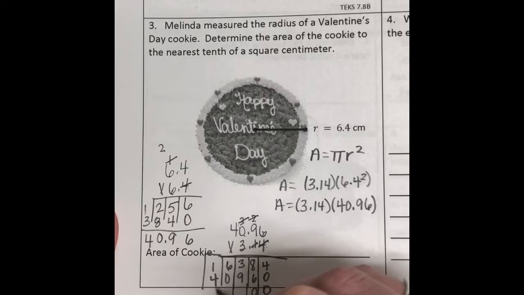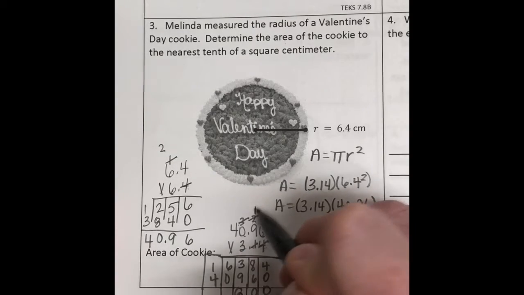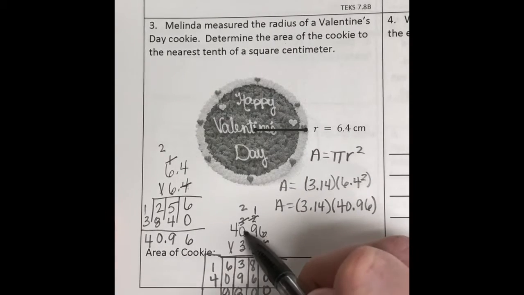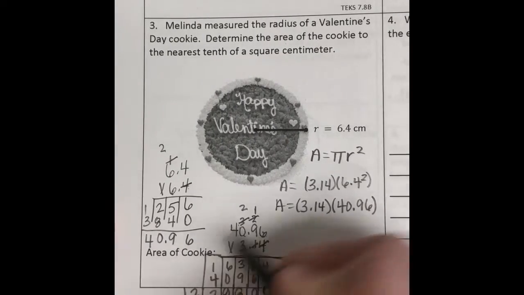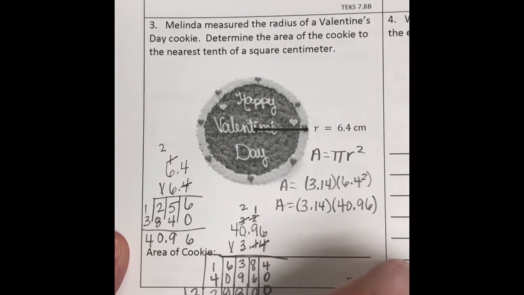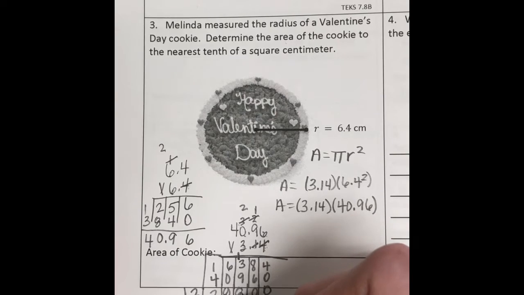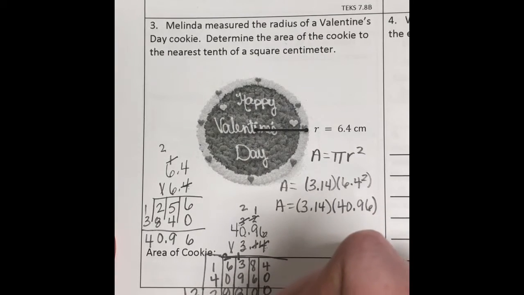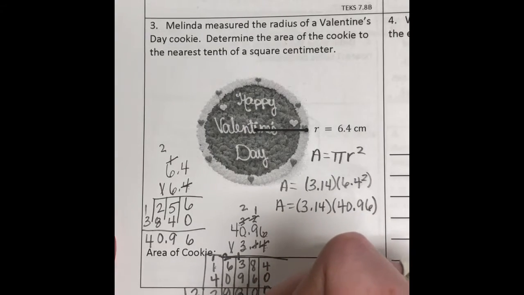And I'm going to have to bring down my lines because I didn't make enough. 3 times 6, 18. 3 times 9 is 27, plus 1 is 28. 3 times 0 is 0. 0 plus 2 is 2. And 3 times 4 is 12. Add them up. 4. 8 plus 6 is 14. So then I have 4. 4 plus 9 is 13. And 13 plus 8 is 21. So then 2 plus 6 is 8, and 8 plus 8 is 16. 1 plus 1 is 2. 2 plus 4 is 6. 6 plus 2 is 8.